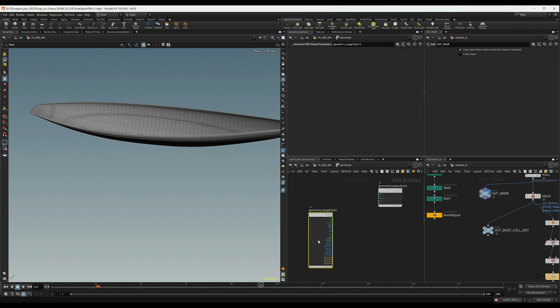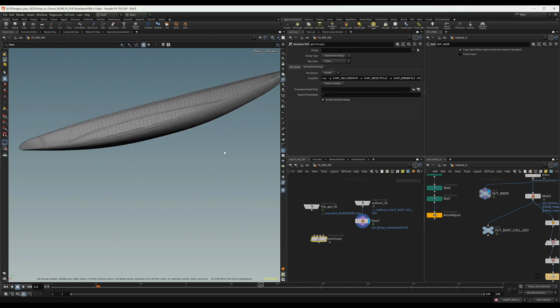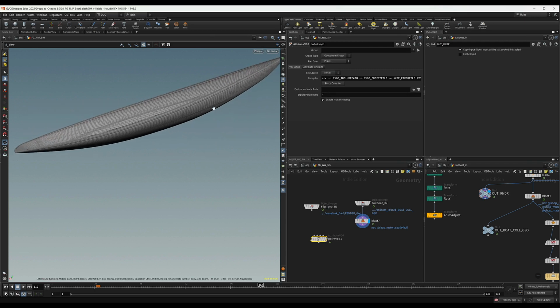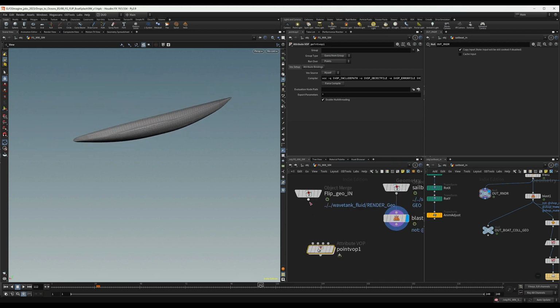And my idea is to get the distance from the hull to the ocean and create an emission area for that. Okay, so that's the idea behind what we're going to do. And let's say set emit area.